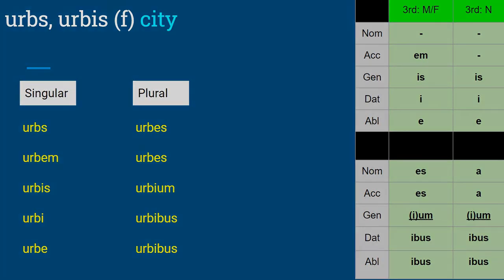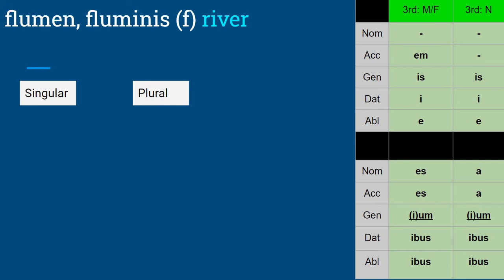Alright, let's look at a neuter noun. So here we have flumen, fluminis, meaning river, and by looking at our genitive singular, fluminis, we know that our stem is going to change to flumin. Okay, we're going to use our neuter endings here. And just like I told you, neuter is going to be the same in the nominative and accusative singular, as you'll see from the table. So, we get nominative singular flumen, accusative singular will again be flumen. For neuter nouns, the stem will change from the genitive singular onwards, because, as I said, the nominative and accusative singular must be the same. So then we get fluminis, dative singular flumini, and ablative singular flumine.